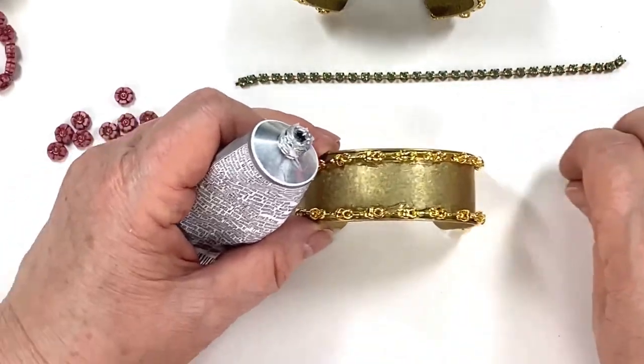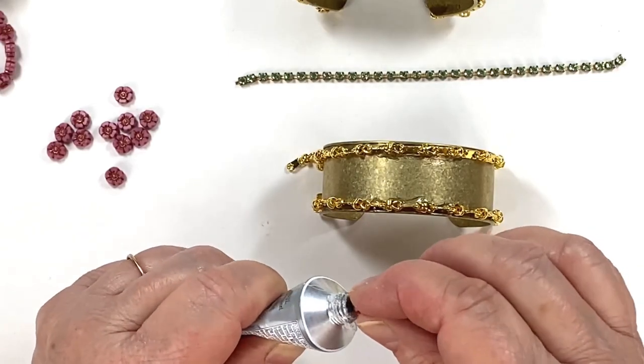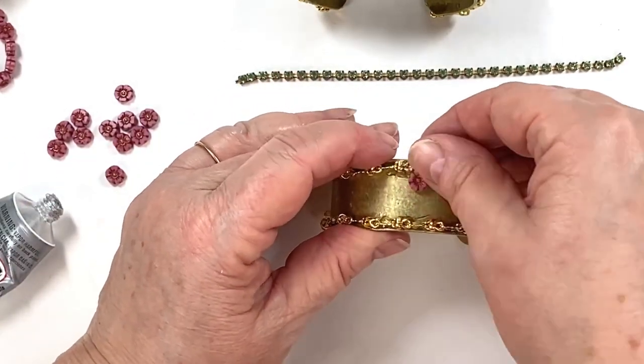This is 1 petal up, and then there's 2 at the bottom. So there's actually 5 little petals on that. So you put 1 up. Now, this is a bead. It does have holes on the side, it's true. But this is going to be deep, so it won't matter. You won't see it.